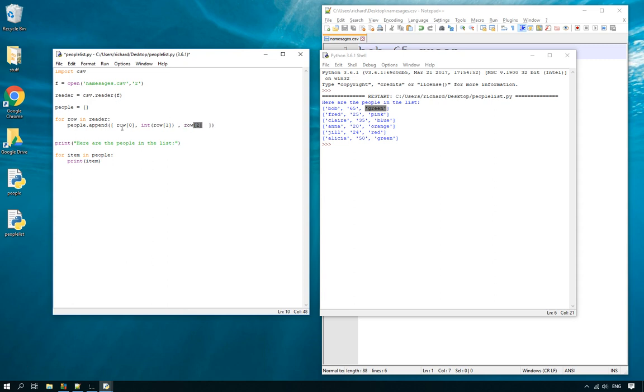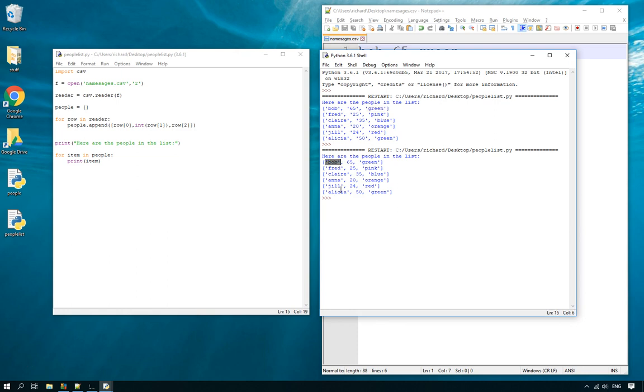So hopefully now, by the way, I've just put some extra spaces around my list here just to make it a bit clearer as to what's happening. You don't need them. So there we go. So now, hopefully, if we run through the list, there you go. You can see Bob is still a string because it's surrounded by speech marks. His age is now a number, and green is still a string. Perfect. So then you could do something down here where you start sorting the list from largest to smallest and things like that. Now, that's done. That's the first problem solved.